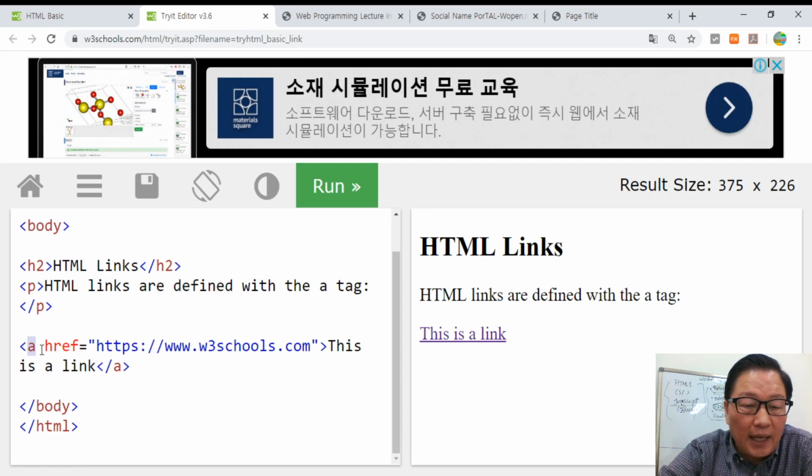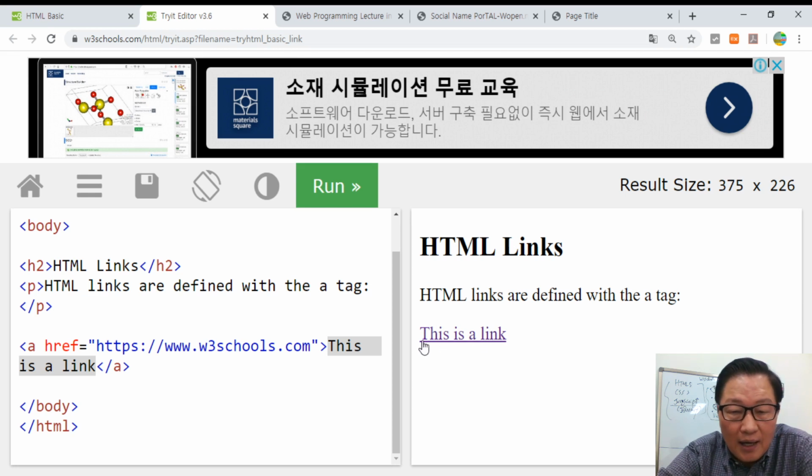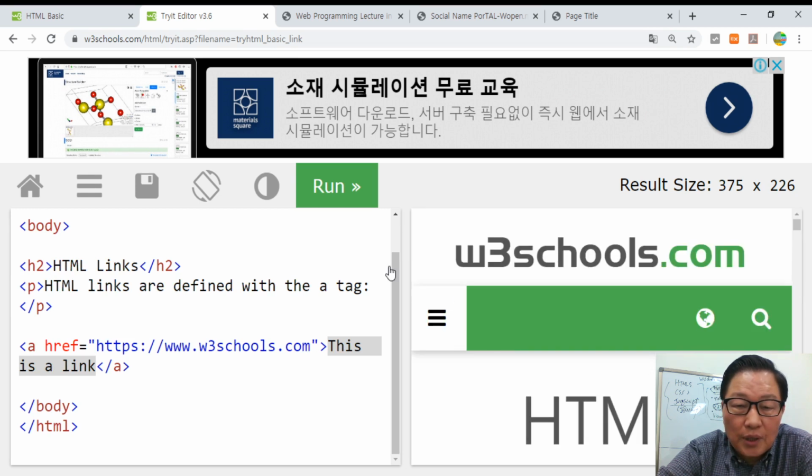With this A tag, we can provide some URL here, and you can see this is a link, the text string here, and if we use the A tag here, then it changes like this in terms of the color and the underscore. As you can see, this one.